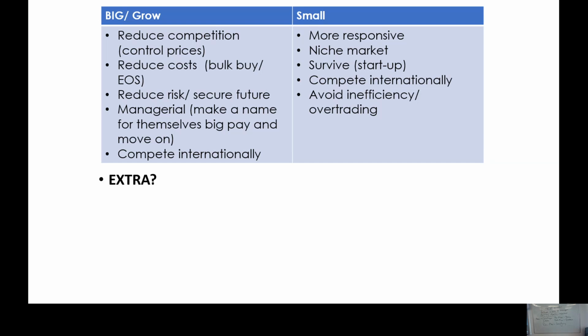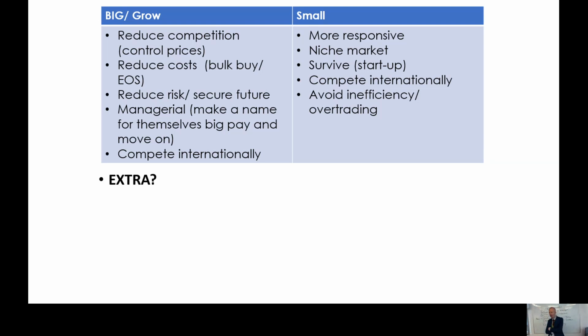So reasons why businesses might want to be big, you just take some notes down, but you can add things that I'm saying. Partly to reduce competition. And the purpose for reducing competition is to control the price in the market. So the bigger you grow and you force out smaller businesses, you are more able to raise your prices. And reduce your costs, linked in with profit maximization as well.